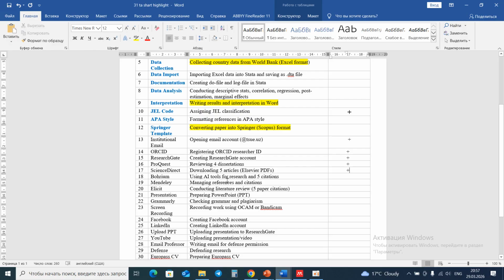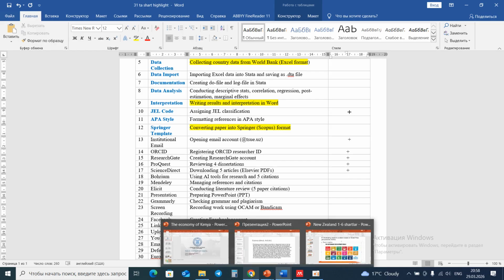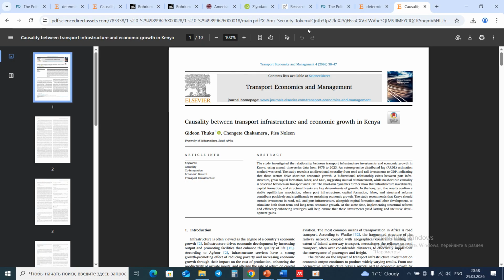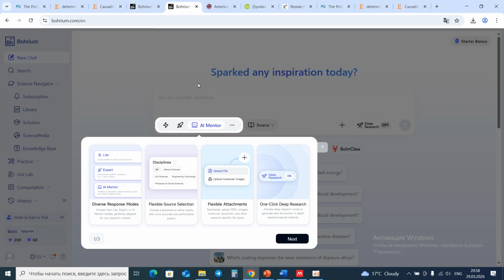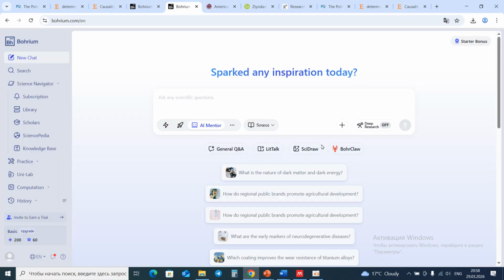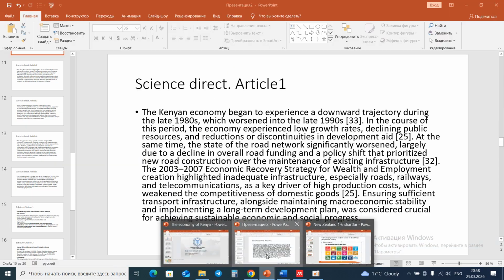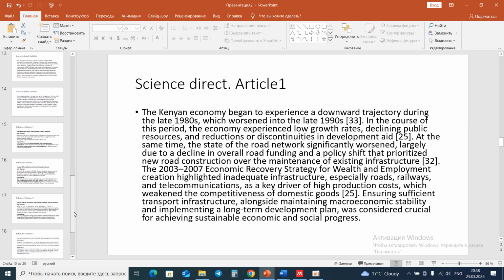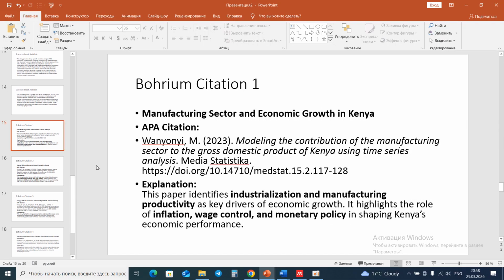So Bookroom is about using AI tools for research and 5 citations. It is also done in the same way. We just go online and write our topic, and results will also be pasted to our presentation here.